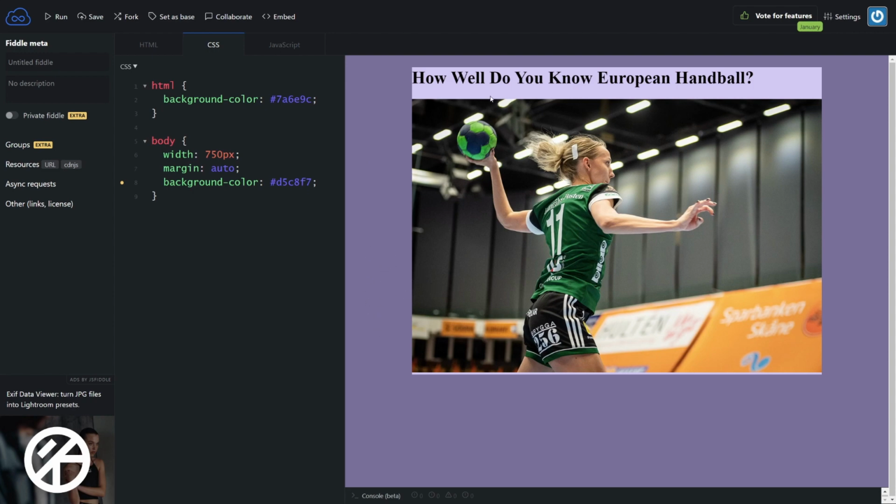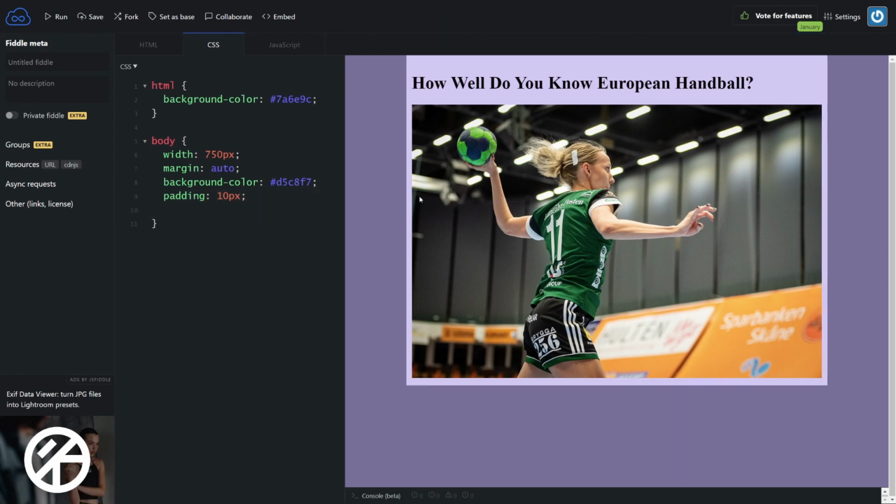this darker color. And it actually makes me realize that for the body here, I might actually want a little bit of padding, which is inside the border here between that and the content. So inside body here, if I type padding, and I will just try 10 pixels and see how that works. And that's actually looking much, much better. And there will be more content here, so it will push down as we go along. It won't still have this issue where there's this lower section with nothing there. So I'm quite happy with that two-tone effect.